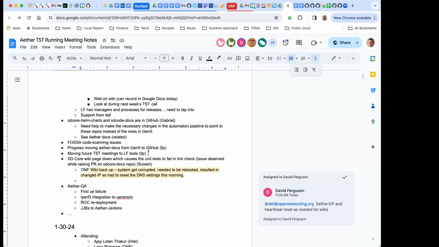I have a GitHub action. There's an Aether docs repo in GitHub that is a copy of a fork of what was in Gerrit. I have defined an action that runs anytime you push an update to build the docs and push them to the web server.